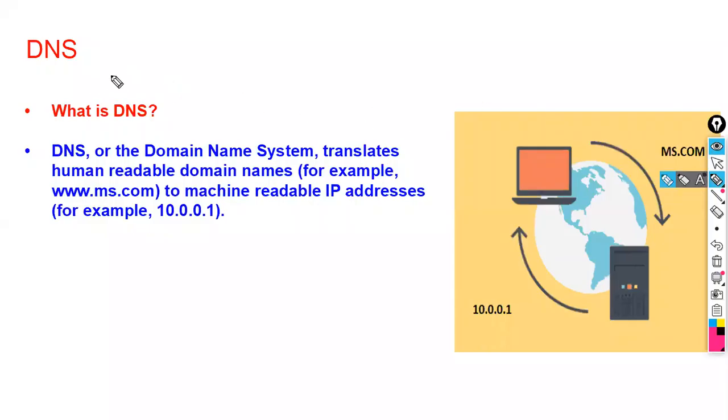So guys, we'll start DNS today. What is DNS? It stands for Domain Name System and translates human readable domain names, for example www.ms.com, to machine readable IP addresses. So guys, whenever you try to access any website like ms.com, it is translated by this DNS server into an IP address.